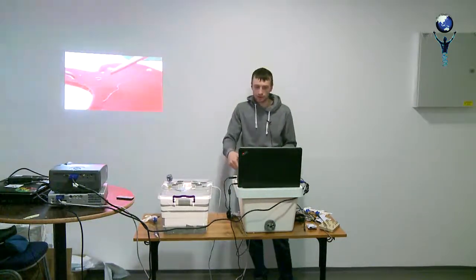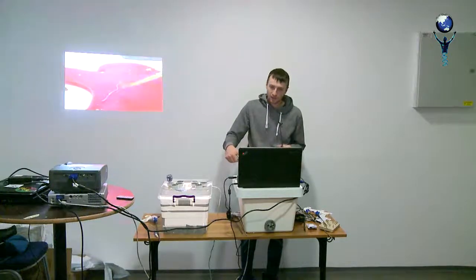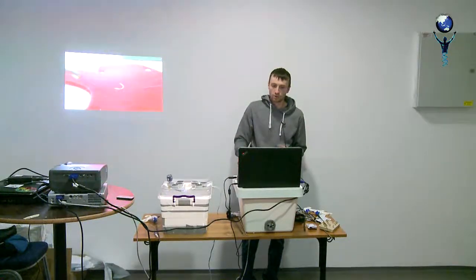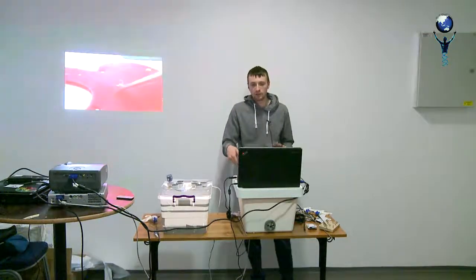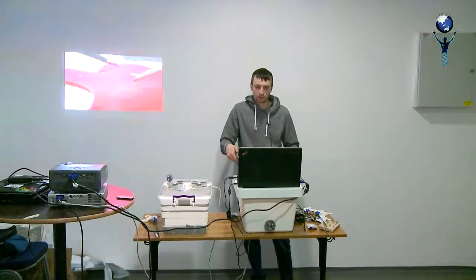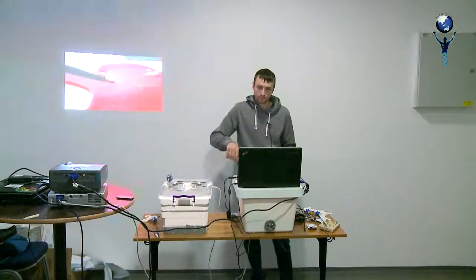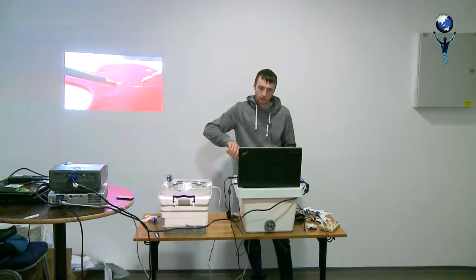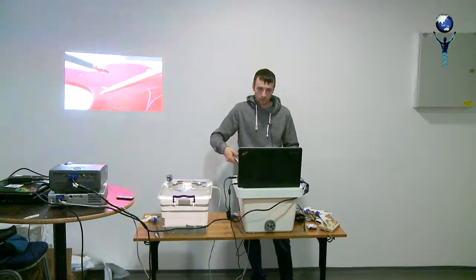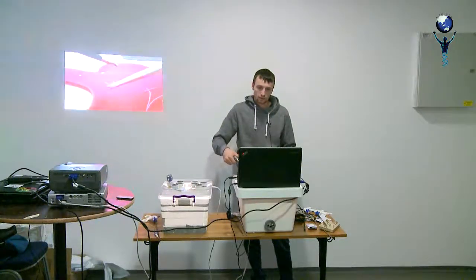So this is the first task. The second task is to hold a needle and stitch. To hold a needle, first of all you need to hold the wrap only with the left hand like this, and the right hand with the needle holder like this.